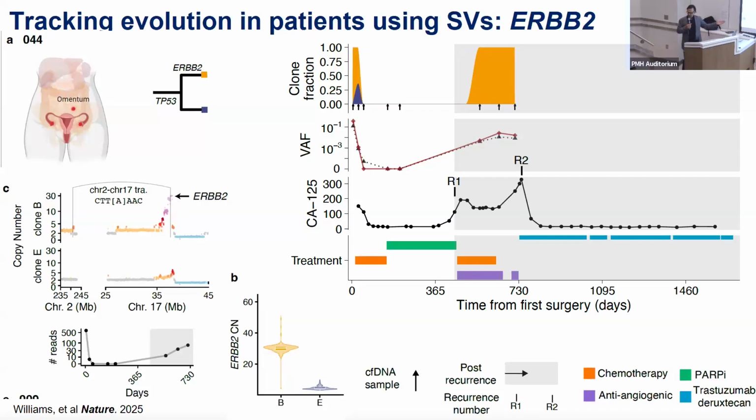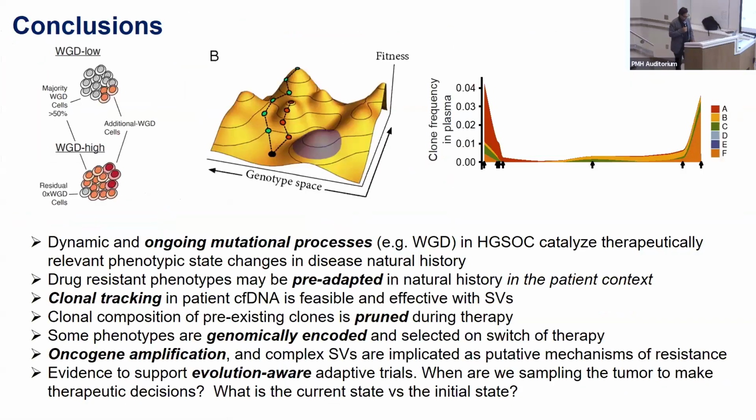I think this is a powerful technology where, again, it's multimodal. It's using the diagnostic tissue samples with whole genome sequencing, and then using cell-free DNA to make these measurements. You put these 2 things together, and you get a very powerful clonal tracking system where in patients, we can start to make inferences about evolution. We've done a lot of this work in PDXs, but to do this in patients is, I think, very informative. Okay, so getting to the end here.